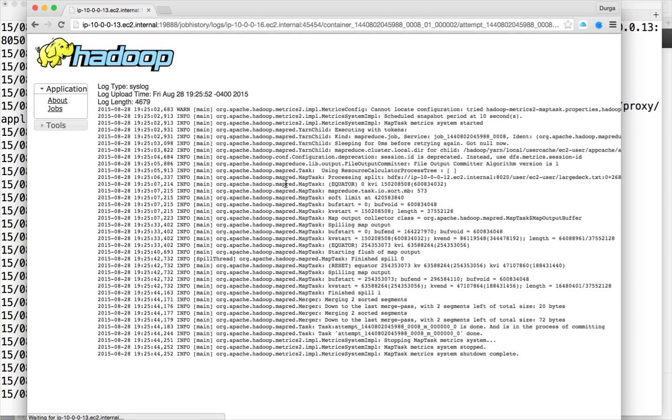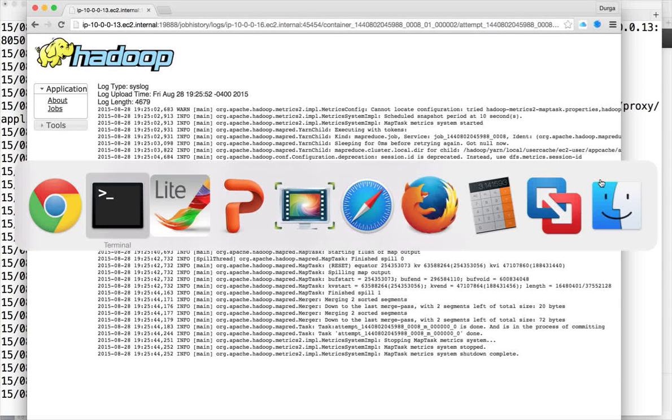This will give the full log. Yeah, here it is saying processing split, and this split might have two blocks mapped to it.